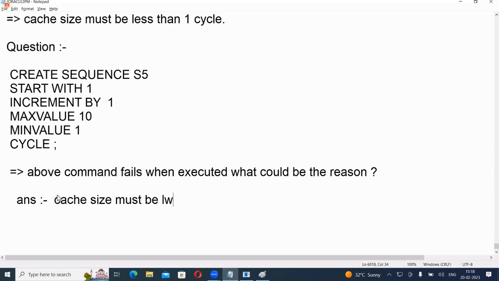The cache size must be less than one cycle. Here the cache size is the default, 20, so the cache size is not less than one cycle. This is the reason.